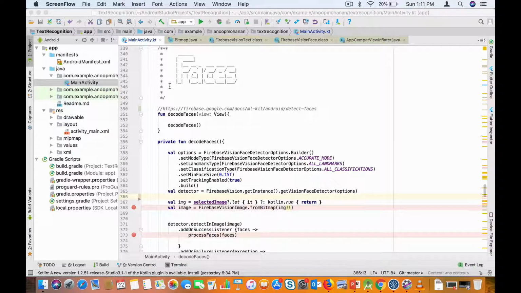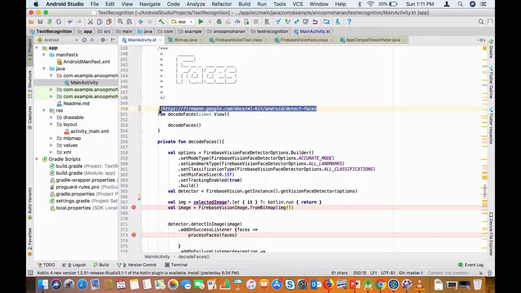Okay, next we are going to see how to detect faces and facial features. So ML Kit gives a feature to detect faces and its facial features. How we are going to do it is using the Firebase Vision Face Detector. You can read more on the multiple ways you can supply face information, like bitmap, byte array, all those things you can read here. In this example we will follow the bitmap approach, where we supply a bitmap to the detector to detect.